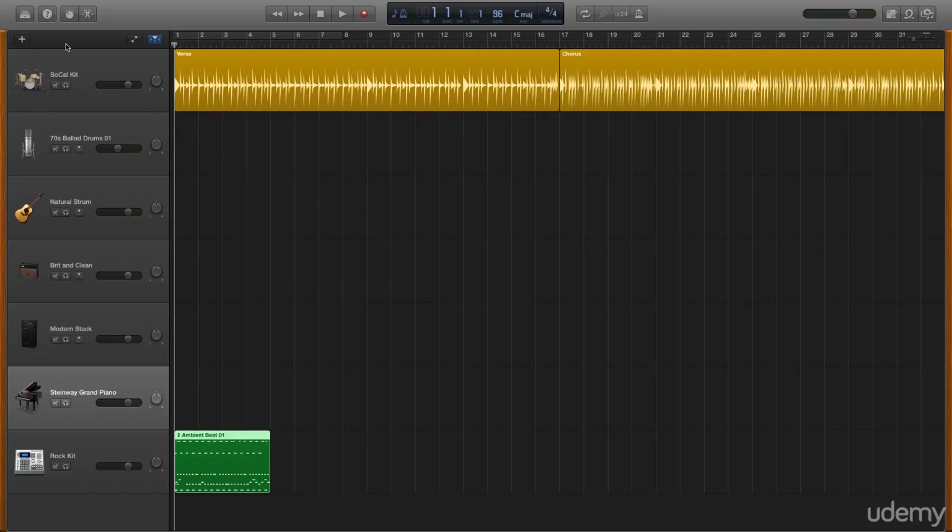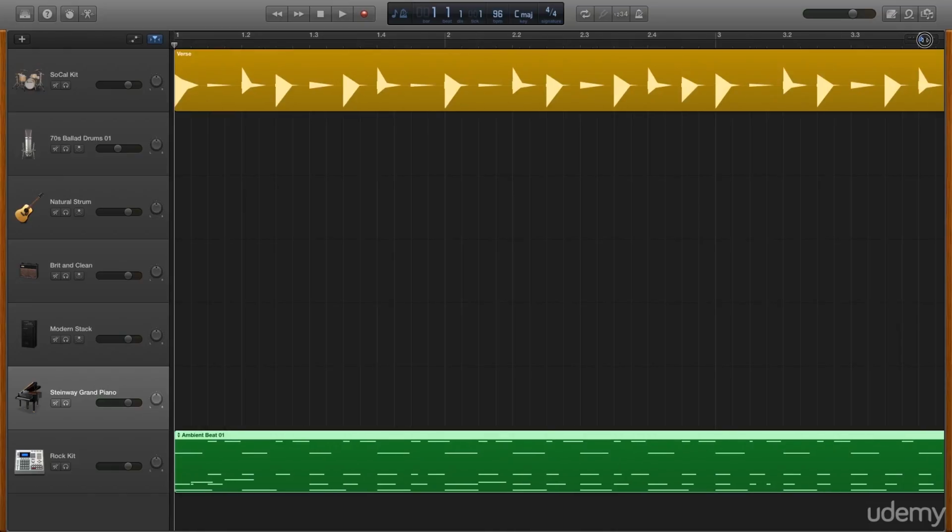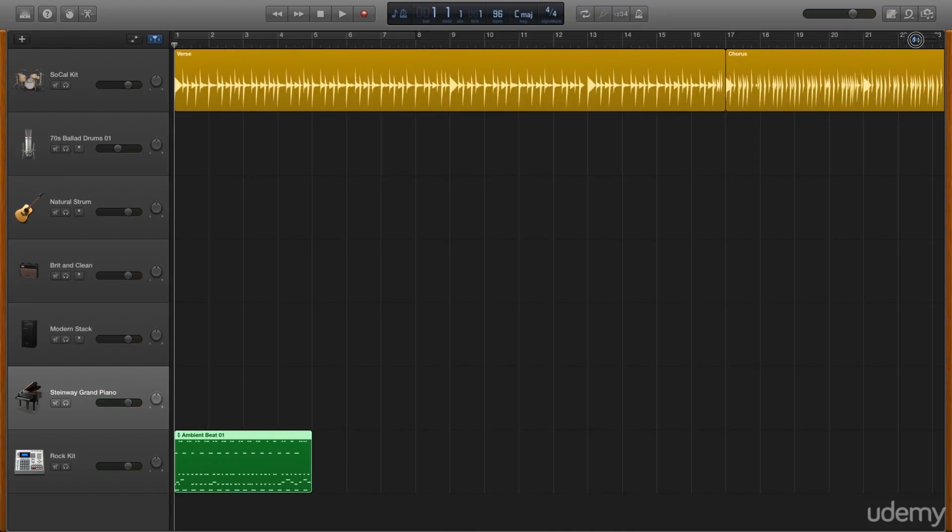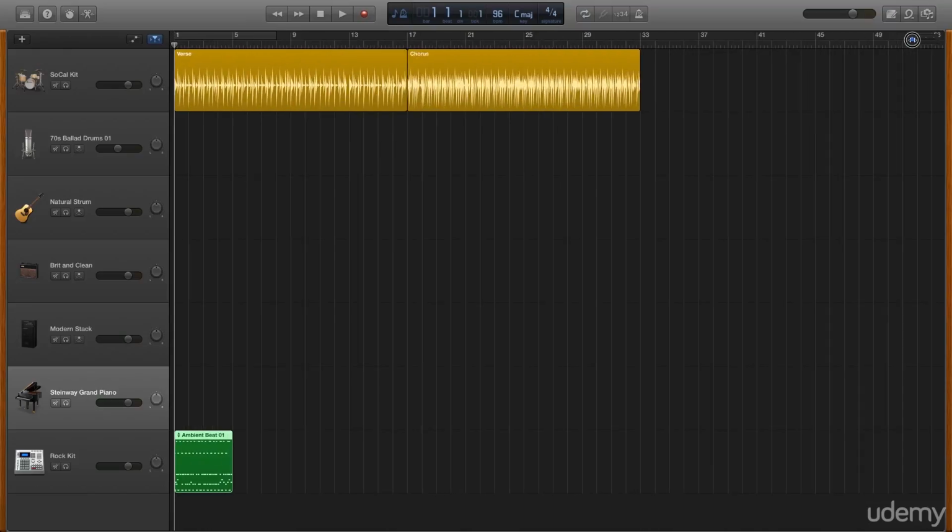Next is the track area menu bar. Here you can add new tracks, show or hide automation, and there's a button to catch the playhead. What that button does is, when it's selected and you hit play, your screen will actually follow the playhead. If you deselect this button and you hit play, the playhead can just run off of the screen and you will just keep looking at the section that you were looking at. On the far right is a zoom slider, so you can actually zoom in and see the instruments and tracks, or zoom out and see the whole project.